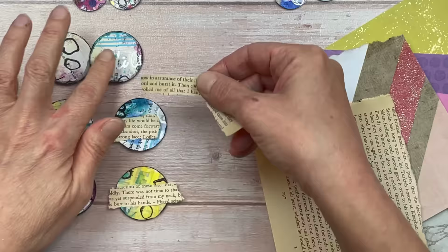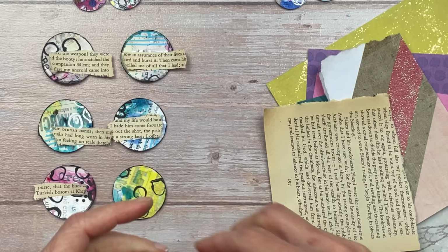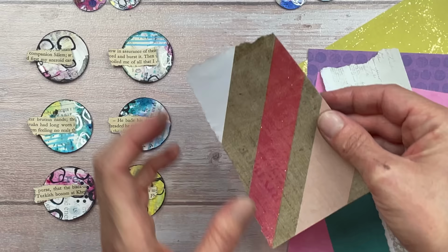And then I also have a piece of a page from a book that I'm tearing into small pieces. I'm going to do the same technique on each piece, but each one will be different. The tearing will be a different shape and the colors will be different. I don't want to cover up too much of the circle because I love that to shine through, so I'm making these pieces a little smaller.